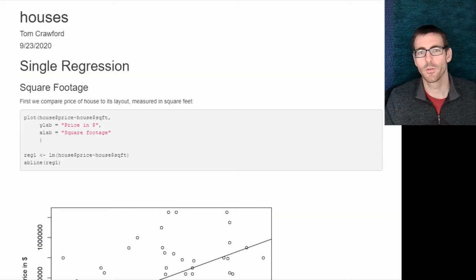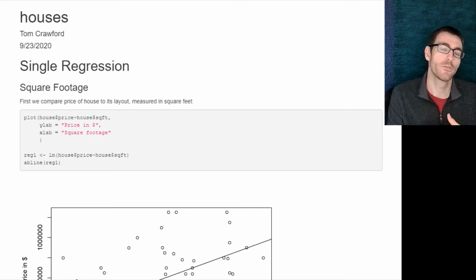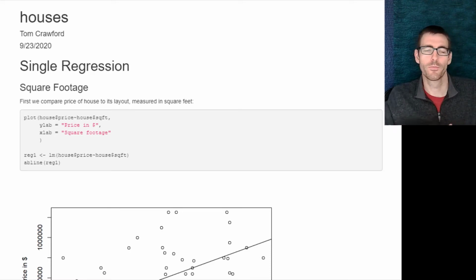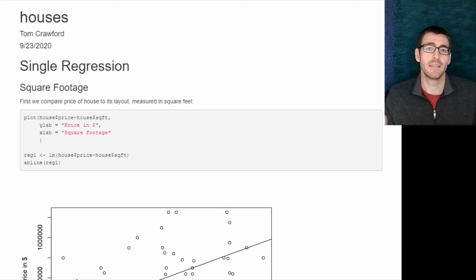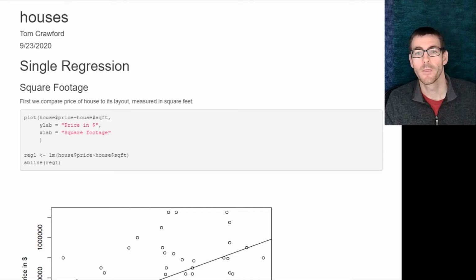In this next example, we'll use quantitative variables like a house's square footage or how many bedrooms it has in order to predict or model what we expect the price to be. In general, we would expect a bigger house to cost more, and so we want to use that idea to come up with some sort of model to say, what exactly does this trend look like?